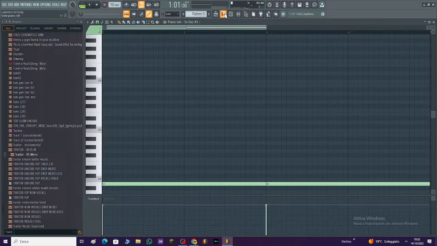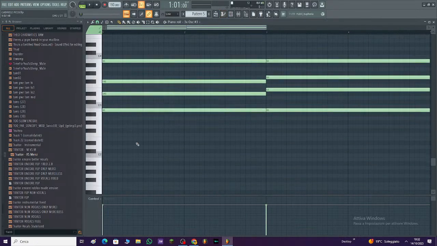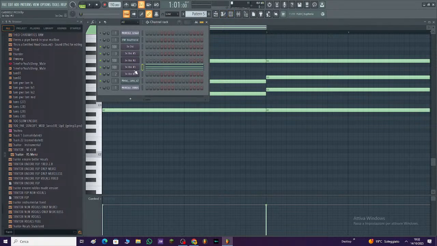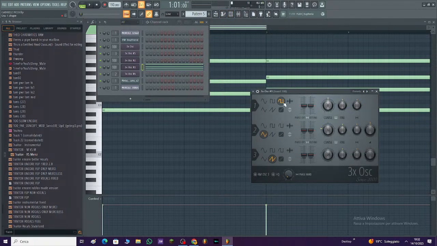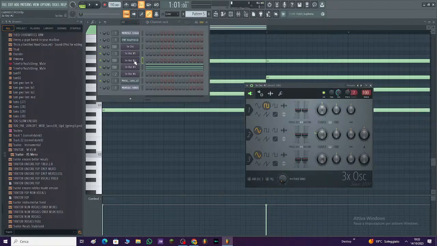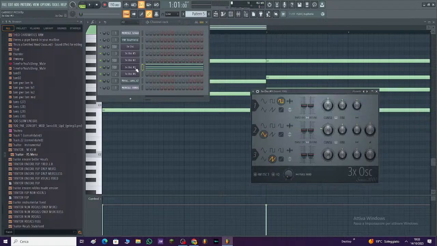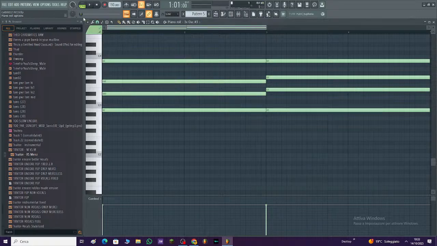For example, here I used a second melody on a different channel. I used the same preset, just different sounds. If the previous sounded like that, this one sounds more suffocated, more shuffled, as you can see.